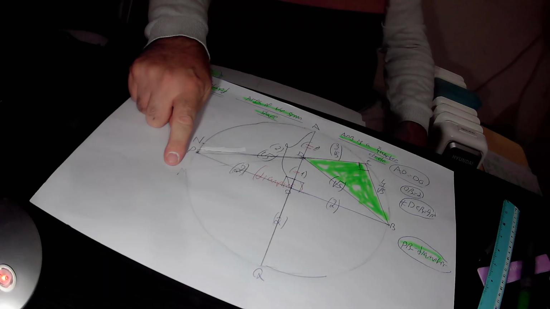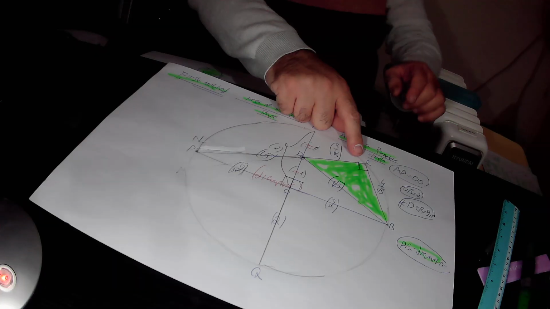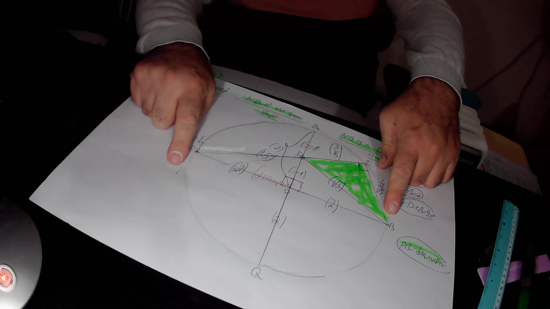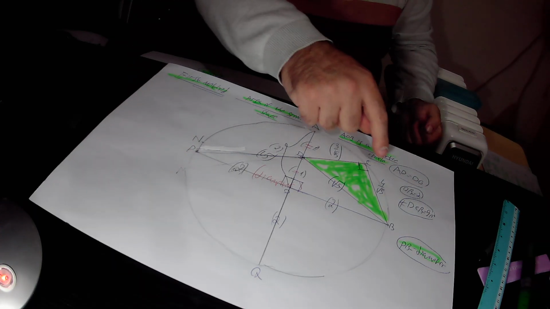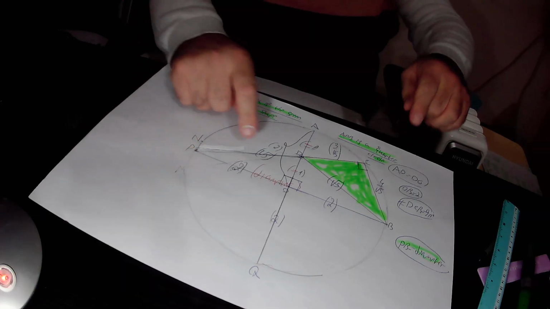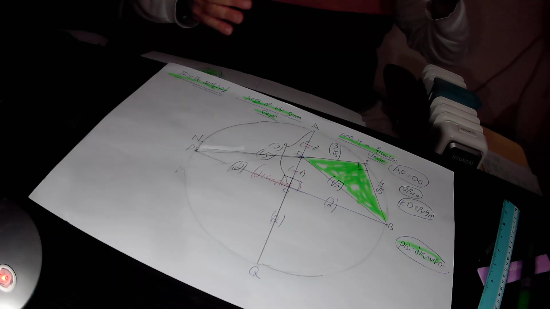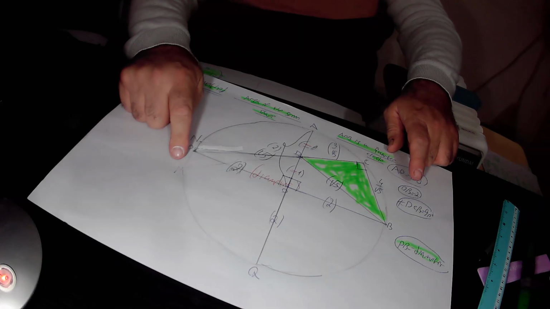According to our assumption, we have a peripheral angle BCM that equals 90 degrees, and it subtends on chord BM. Chord BM is definitely not the diameter of the circle because chord BM doesn't pass through point O, that is the center of the circle. Any chord that doesn't pass through the center of the circle cannot be the diameter of the circle. So we have a contradiction to rule 5 because we have peripheral angle BCM that equals 90 degrees, and still it doesn't subtend on the diameter of the circle. So due to the contradiction to rule 5, we derive that the extended side CD cannot touch the circle at this point M.